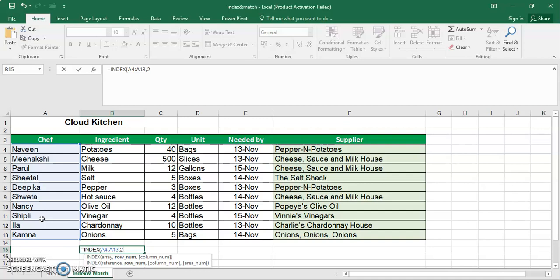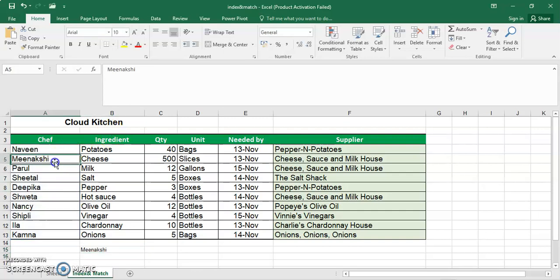So manually you are not able to find out which row number the value of the chef is located in. Suppose I write this and close the bracket. It will give me the second row, that is the value Meenakshi. But I don't want Meenakshi. I want the value Shilpi, the chef who is ordering the vinegar. So alone, index cannot give the desired value.